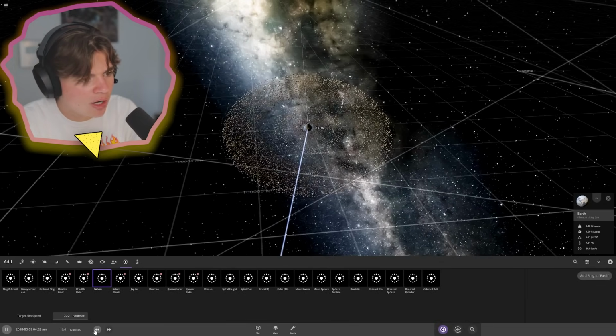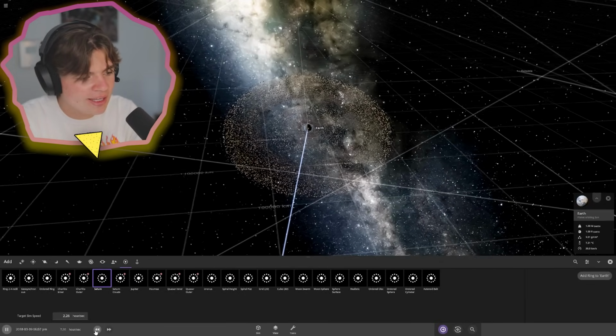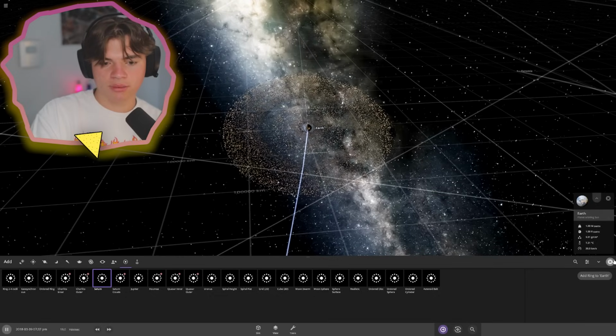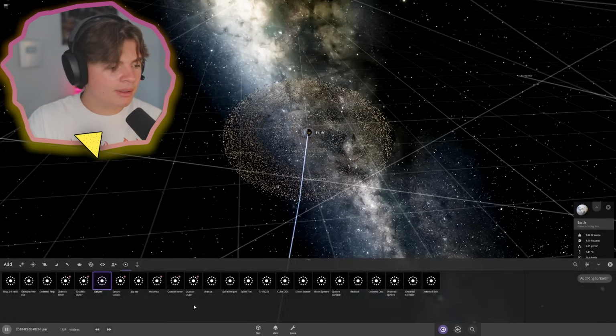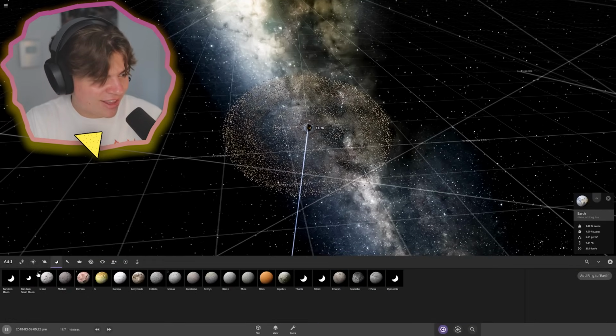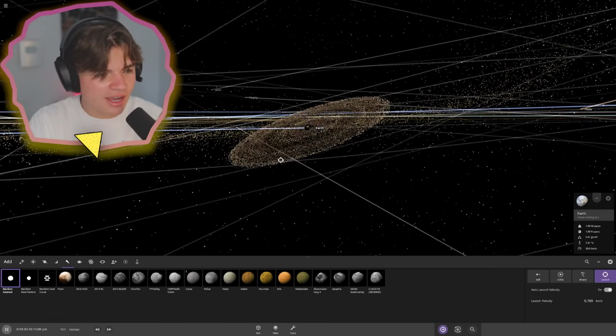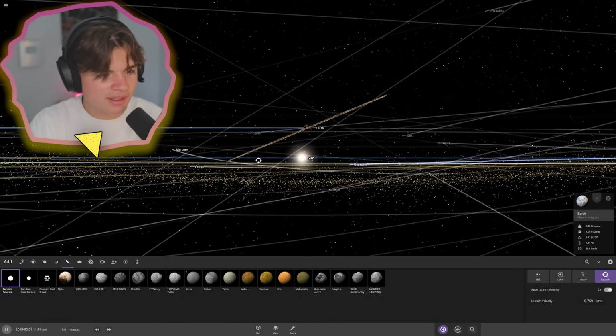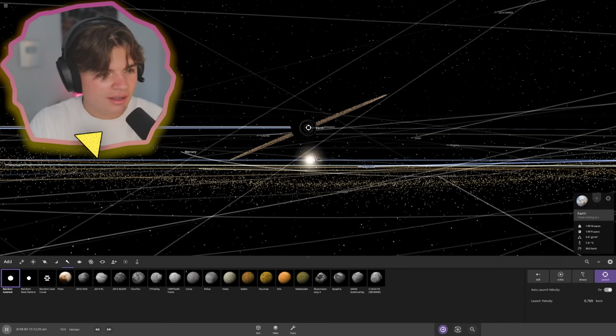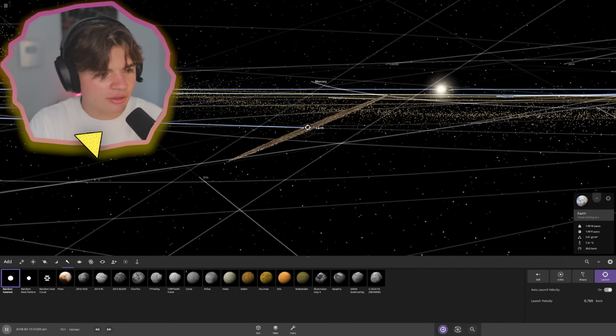So now we have the issue of we have so many particles in the game that it's hard for the game to run it all smoothly. Which is not gonna be helped by what we're about to do by throwing a bunch of asteroids at Earth. Okay, I wanna line it up with the rings like this and just start throwing some asteroids at the Earth.